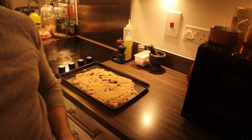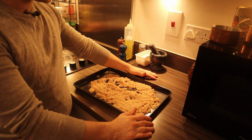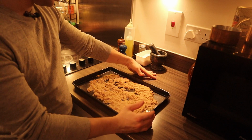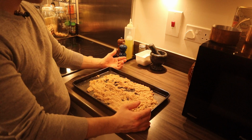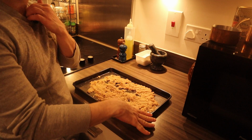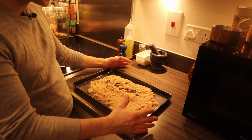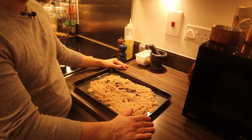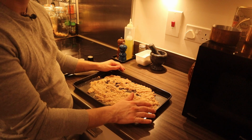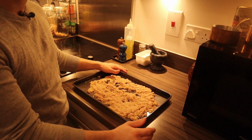Now, if you're wondering why we've got it on the tray, I've put it ready picked. If you buy fresh crab, it's a whole new video. So if you buy picked, that was pasteurized. I literally cooked it a little bit further. It was in a bag, so I just boiled it in the bag with the juices. And then I spread it on the tray to cool down, but also I picked it because you don't want any salt. It will ruin the experience.